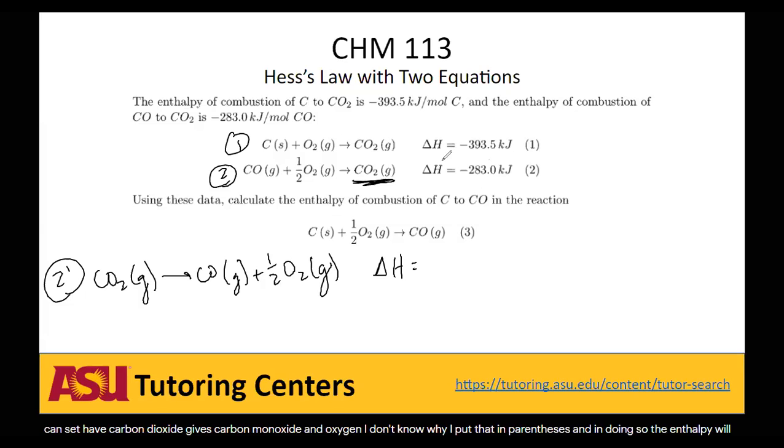Because this says that 283 kilojoules is being released during this reaction. So 283 kilojoules is being put into the carbon dioxide in the vessel. But if we flip it around and we have that 283 is still going into the carbon dioxide, now it's going into our reactants, not into our products. So instead of producing heat, we now need the heat in order for the reaction to occur. So the delta H for this reaction would actually be a positive 283.0 kilojoules.